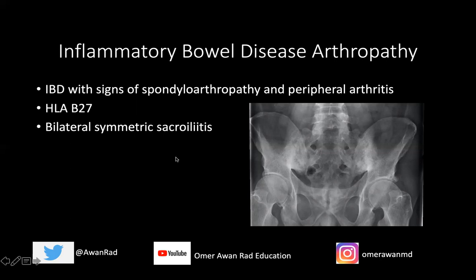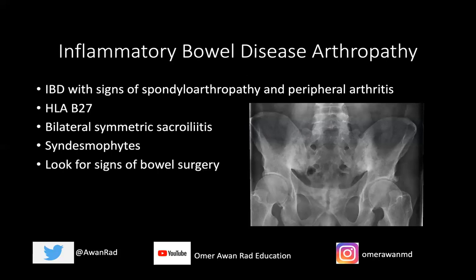Now, if we had unilateral sacroiliitis, the thing that we'd want to rule out, of course, is septic arthritis, right? It would be septic arthritis until proven otherwise, but this is a case of bilateral symmetric sacroiliitis. You can also have syndesmophytes in ankylosing spondylitis and IBD arthropathy, which is an osteophyte or bridging from the corner of the vertebral body to the corner of the vertebral body that represents ossification of the annulus fibrosus of the intervertebral disc. The syndesmophytes are seen in both ankylosing spondylitis and IBD arthropathy. They're not seen in psoriasis, and they're not seen in chronic reactive arthritis.